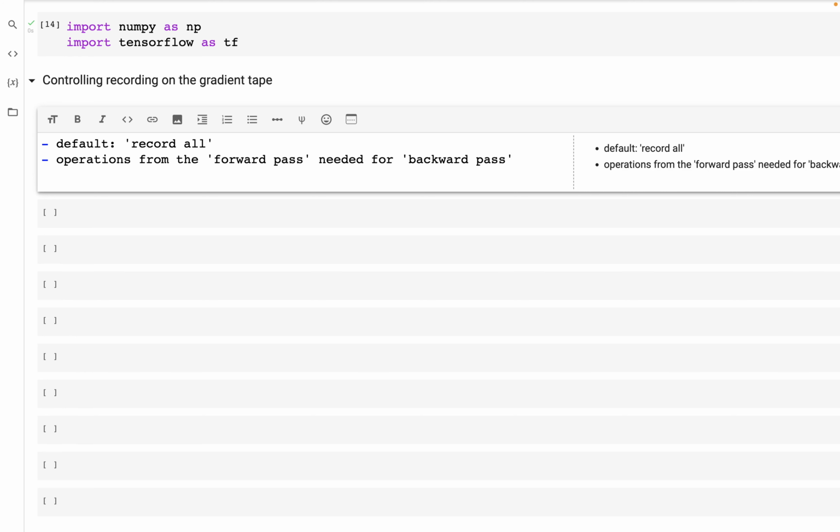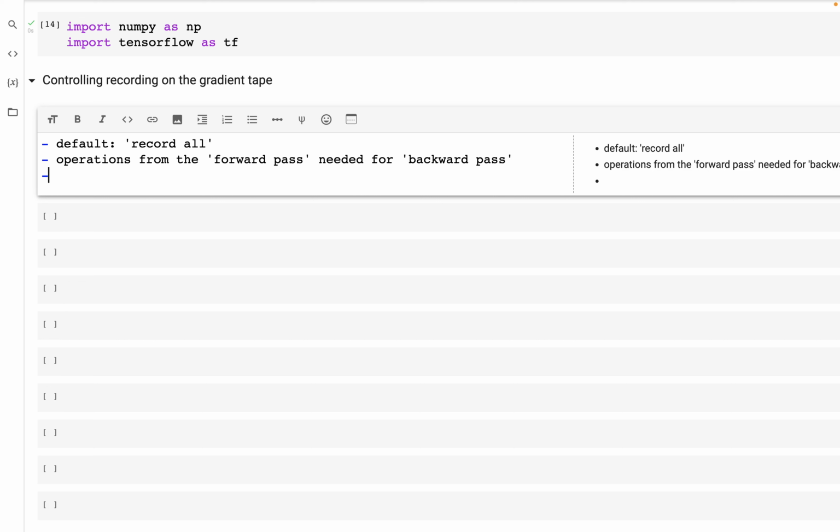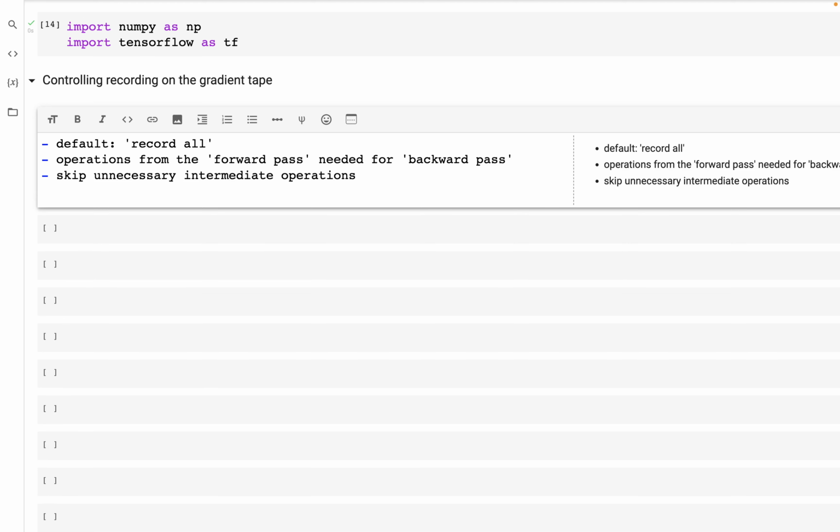In doing so, we can stop recording of unnecessary intermediate operations, so skip unnecessary intermediate operations, and thus we can maybe save on computational resources, or expedite the process of calculating the loss.